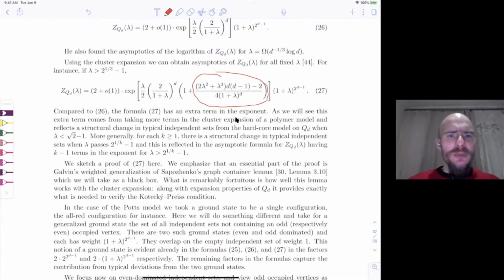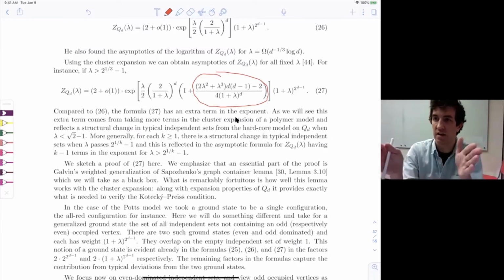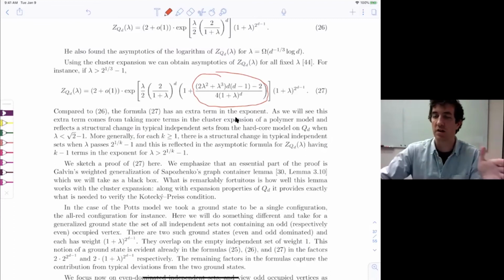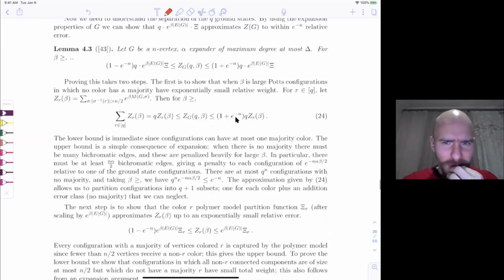But can you say, for example, that in this formula, if you fix a certain approximation rate, you would only see all the clusters of size at most 10? Yes. All clusters of size at most 10, and no clusters of size 11. So can you say this at least? Exactly. And it depends on lambda, right? The larger lambda is, you can truncate earlier, and you have to take more terms if lambda is smaller. But how formally, how do you see it? Because it doesn't seem to follow immediately from this Kotecký-Preiss, or does it follow from the absolute convergence? It does follow from Kotecký-Preiss.